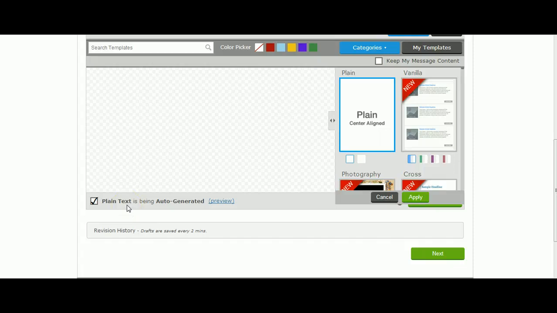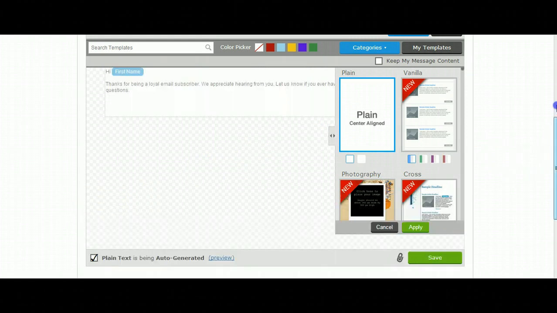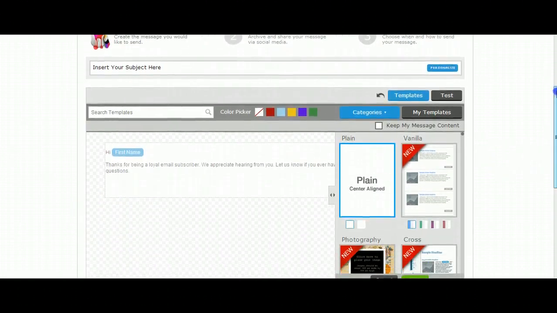because down here, if this is checked, which I believe it defaults to, a plain text version is also being generated. What that means is you can work on it in the HTML, for those of us who have computers or software that allow the HTML, the pretty stuff and the images to show up in our emails, like the people who send you newsletters. They will still get all that pretty stuff, but those who don't will automatically get a plain text one. So by doing it in HTML, like I said, just select the HTML, go to plain so that you've got all the stuff out of your way, and just make sure this is checked, and it'll create two different styles for your subscribers at the same time.